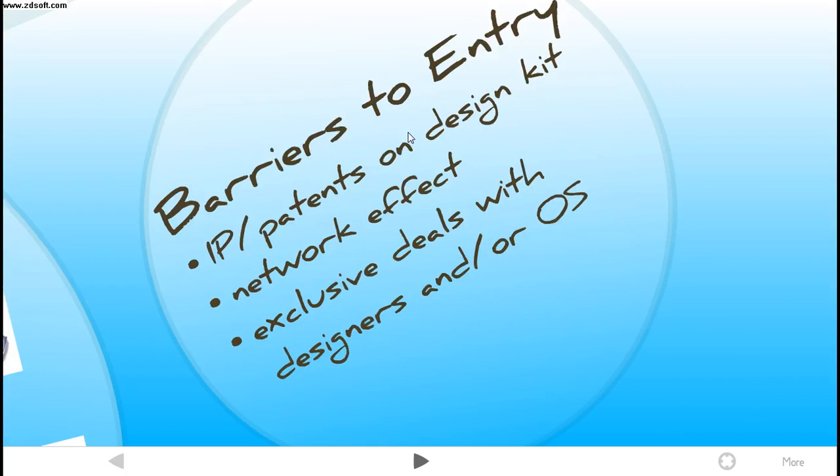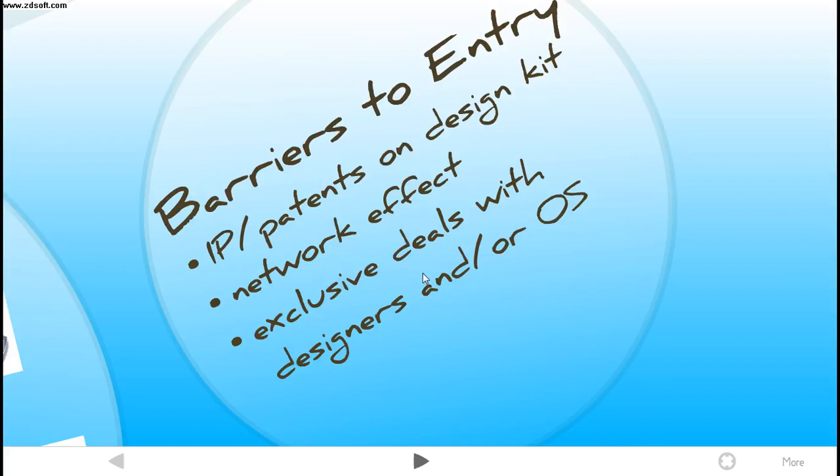So barriers to entry that we're looking at are IP. The other is the network effect, and by that I mean that we're not actually going to be creating all of these worlds. What we want to do ultimately is create the design engine that designers and artists would use to create worlds of their own that they would then go to our website to sell. So we're calling these worlds landscapes, and our website would be what we call the Scape Store.